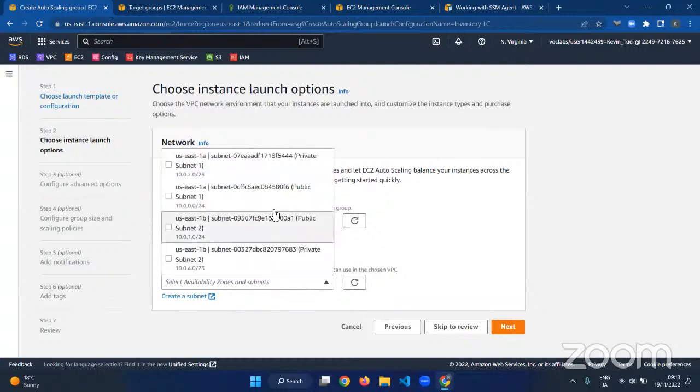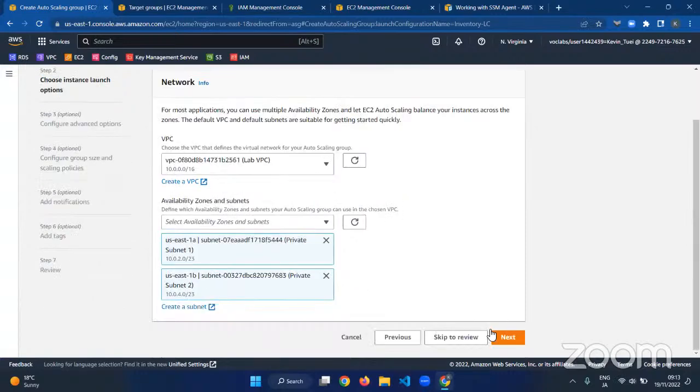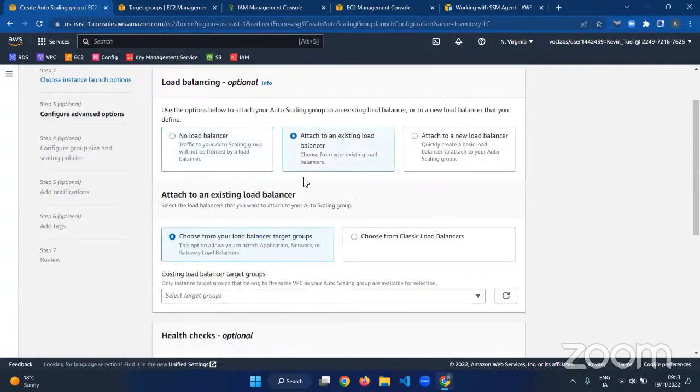Then as before, you're using the private ones, the private subnet 1 and the private subnet 2. Be sure not to click on the public ones, right? You're going to attach to an existing load balancer.